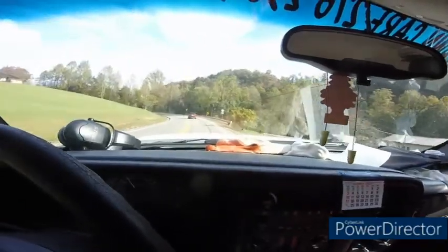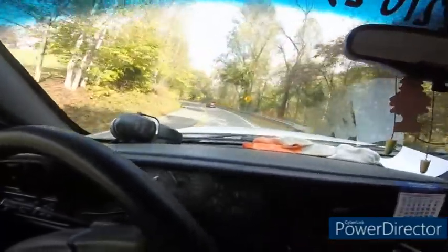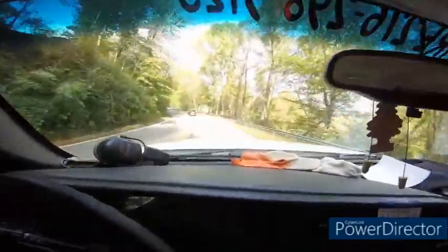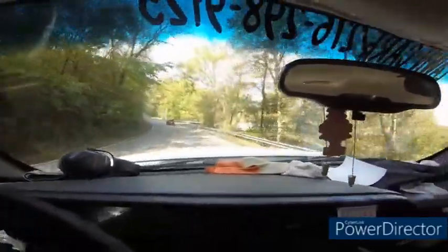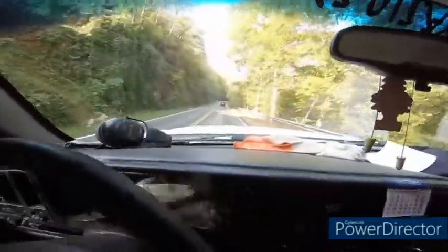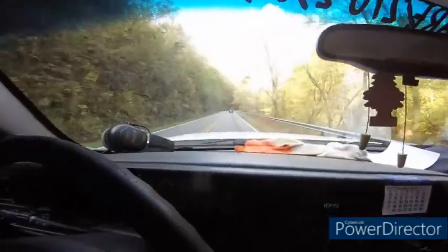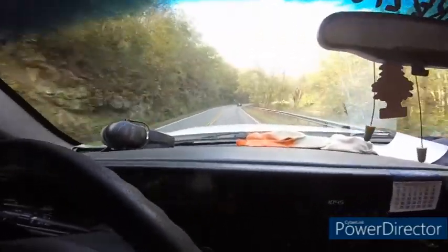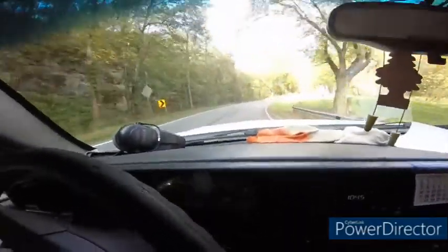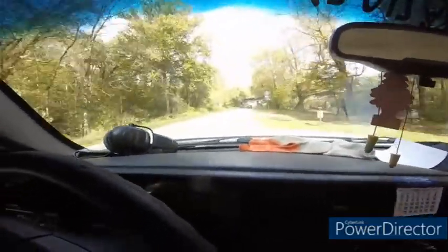Alright, so we're about to head into town, and my first yard is going to be across this bridge here. It's over in there. You might get to see it, that log home. I've made videos there before. I've mowed it before, and the last so many years I haven't mowed it. Somebody else has been, but he got out of lawn care, and he still works for the customer, but I do the lawn care at that property now. And then we're coming into town.